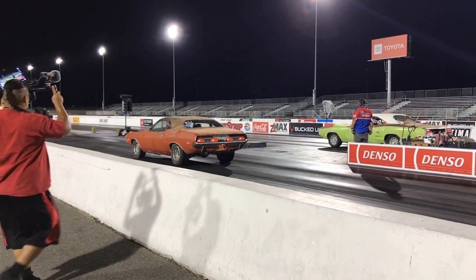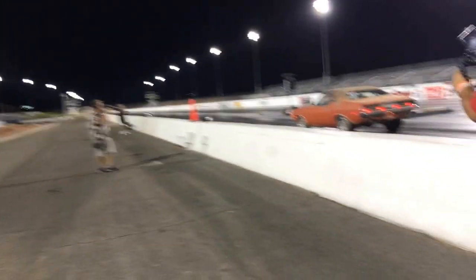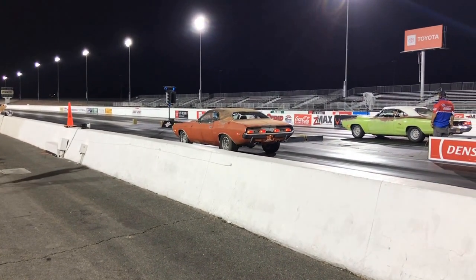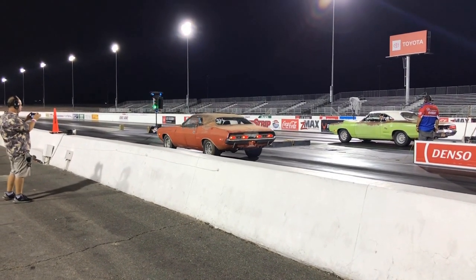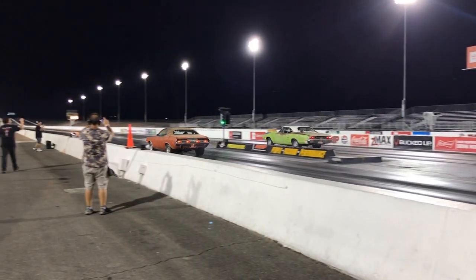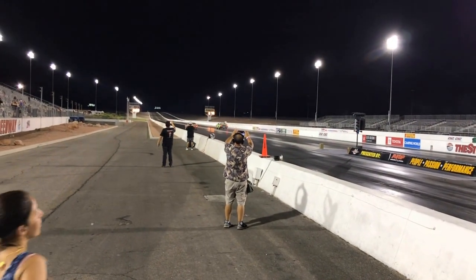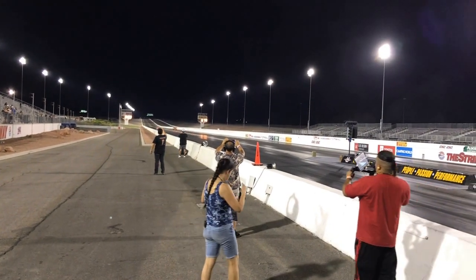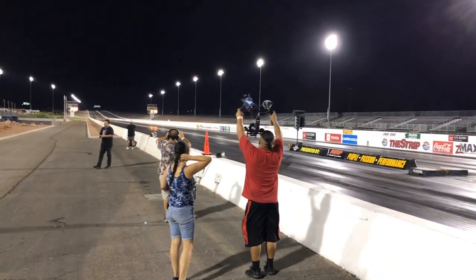I forget the driver's name of the Challenger. He's like buddies. Tony. Dude, he looked like he was smiling ear to ear. Can you imagine, just the opportunity of a lifetime. And just the fact that he was smiling after all that rattle and dust and everything flying around inside that car. Yeah, before we raced, he was peeling out chunks of the headliner because he couldn't see, the headliner was falling down on him. It was pretty good. This is the greatest, man.